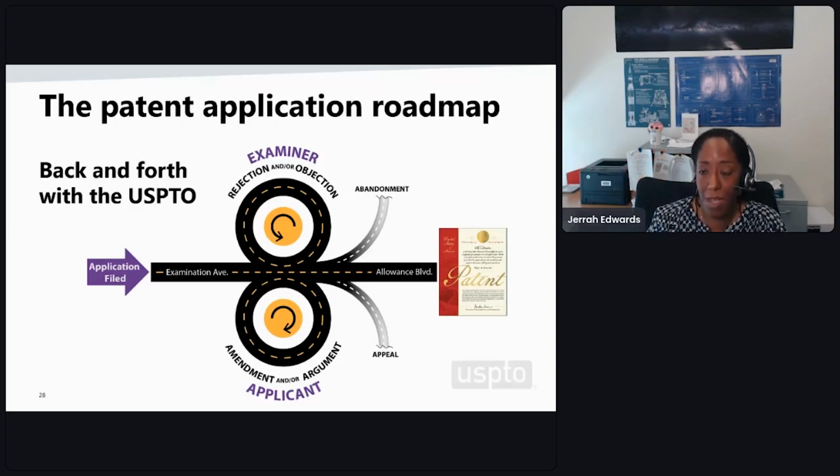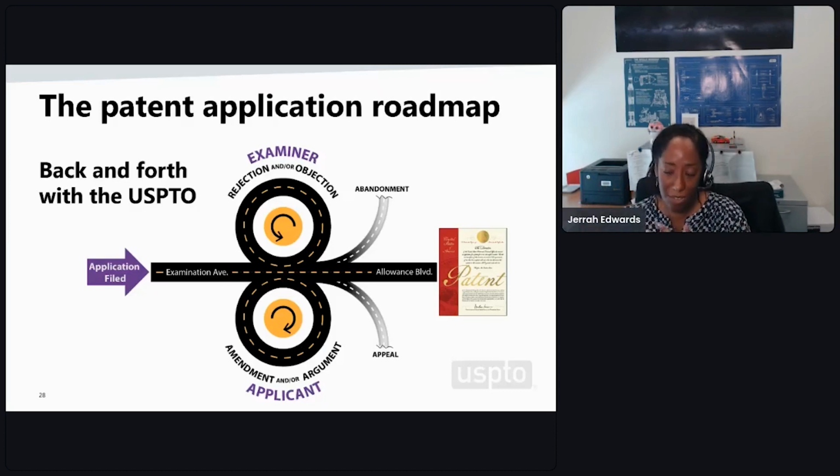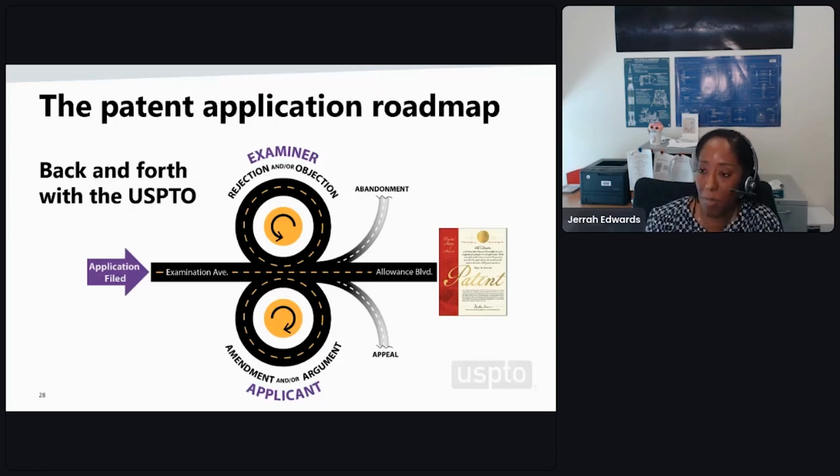So it goes back and forth a couple of times between the examiner and the applicant. And then there is a point where that process kind of ends. You get a non-final and then you get a final. Then there's still some opportunity to talk with the examiner after the final. But you can make a decision at that point about maybe it's not worth it. Maybe you realize there's so much art out there that's so similar to what I invented. Maybe it's not worth continuing the process. So then you might abandon the application. Or you might think, well, the examiner just has it wrong and I'd like another set of eyes to look at this prosecution history and make a determination. So then you might appeal, which is that lower curve here at the bottom. But most applications, the rate of allowance is somewhere around 70%, maybe a little bit lower, but most applications eventually result in an issued patent.